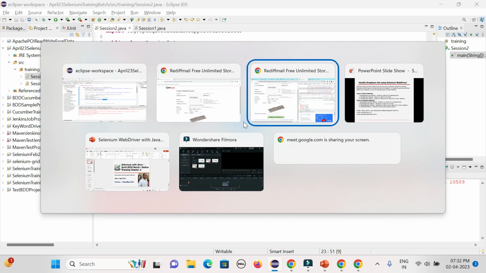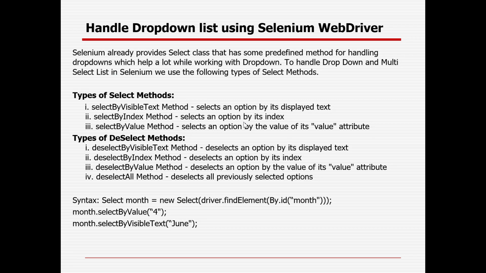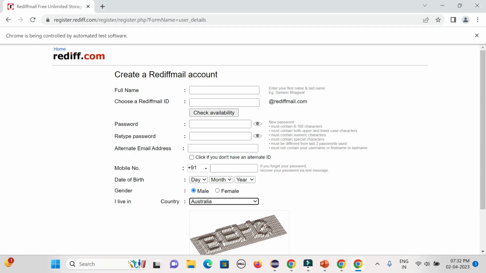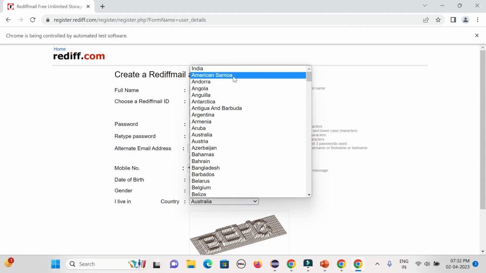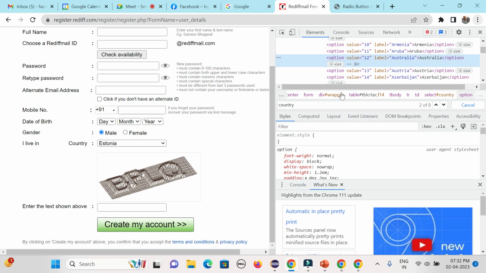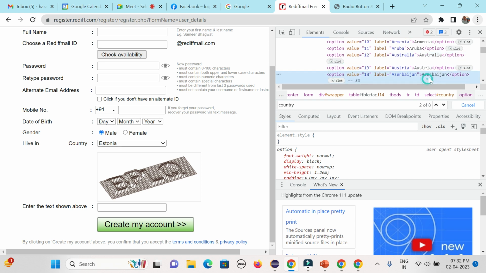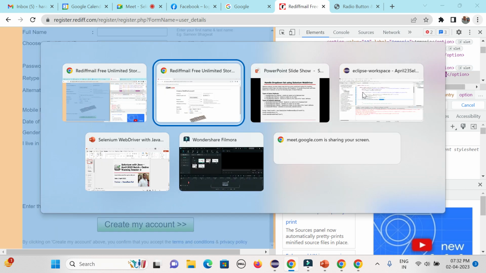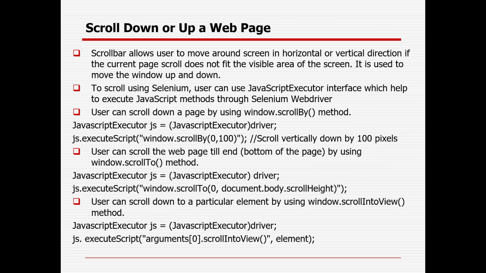So that is the way you can use these 3 options to select any dropdown field from the select box dropdown: select by visible text, index, which is 0 to n-1, and value also. The index starts based on the dropdown value, starting with 0, 1, 2, 3 like that. And what is the value? If you expand it, you can get the value here, value equal to like that, and this is the text within the option tag. So that is the way you can deal with the select dropdown.